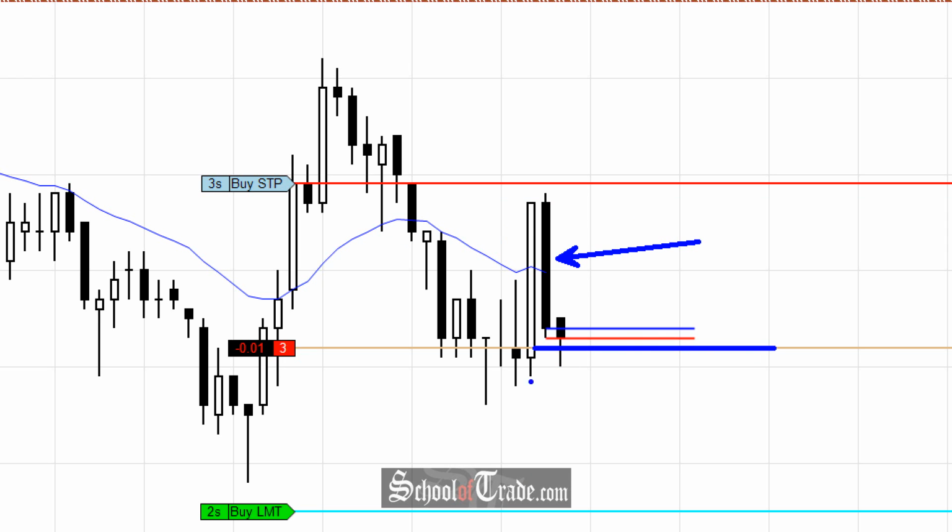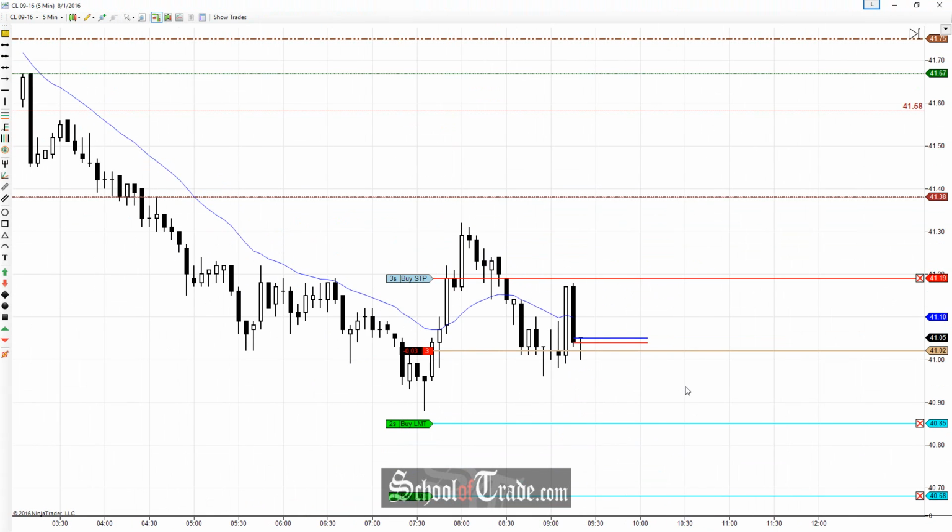So I'm selling into it, assuming that their stops are going to be under here, maybe under here. If they're really stubborn, under here. Either way, though, I'm looking for their stops to fuel the move down into our objectives, with the first target being at 40.85. So we'll give the sellers a little bit of time here. Very likely that the buyers are going to give up if we get continued bearish pressure because, well, when you immediately get into a trade and you're immediately wrong, most of the time you're not going to hang on to it. So we'll wait to see what the sellers can get here, and looking for a drive down to 85 next.